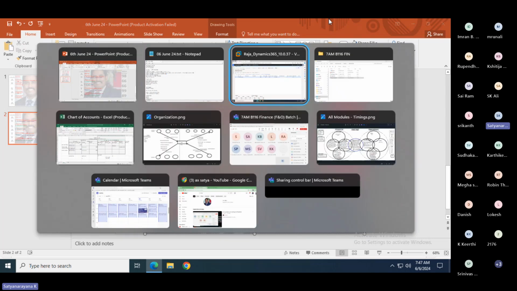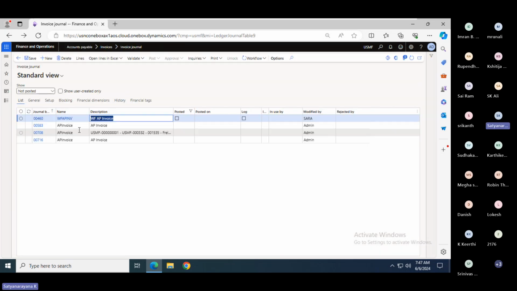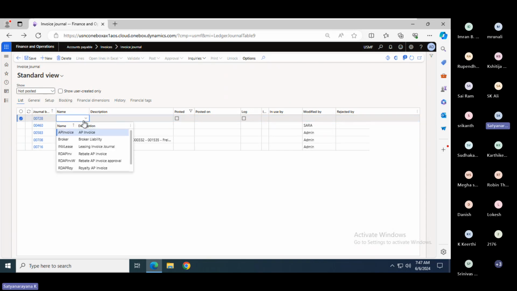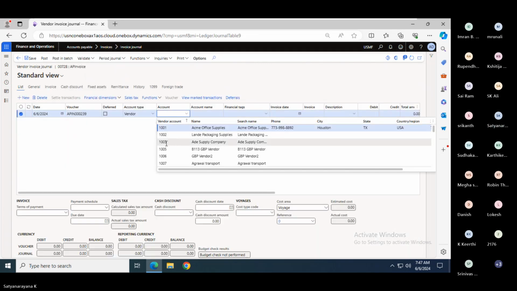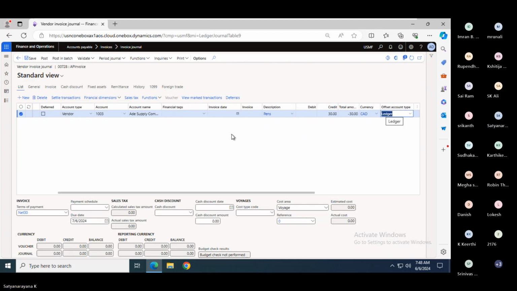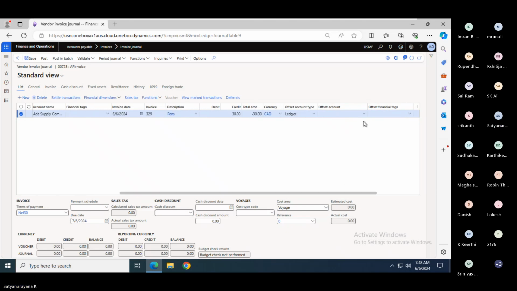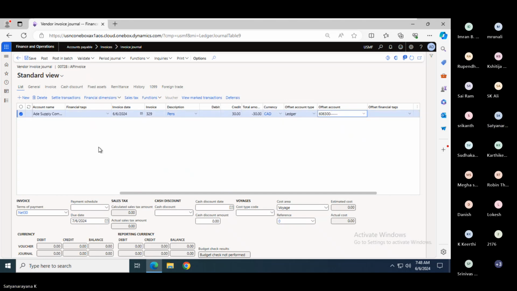Let me show you once again this vendor invoice, vendor payment. Simple one. Accounts payable, collapse all, invoices, invoice journal. Click on the new button. Select the journal name. Click on lines. Select the vendor account. And suppose you are purchasing notebooks or pens. You are purchasing pens. It is $30. And you need to enter the invoice number, because this is the invoice copy you have received from the vendor. That is what you are updating here. So you are updating the offset account, office expenses. So post, save.